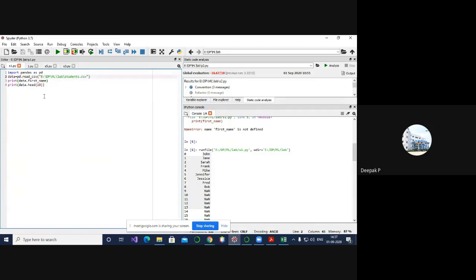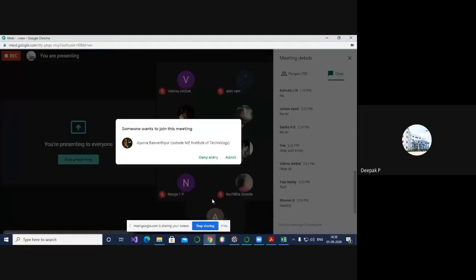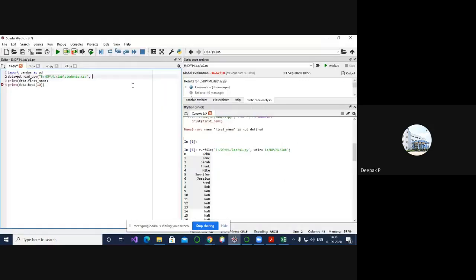See here, in read CSV there is another option. Comma, then use columns, usecols. This is the inbuilt parameter. Then space, and in single quotes I'll write first underscore name.